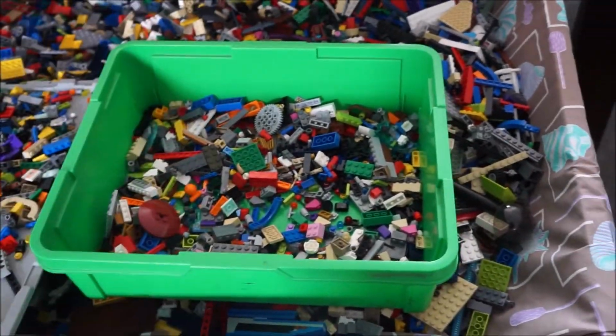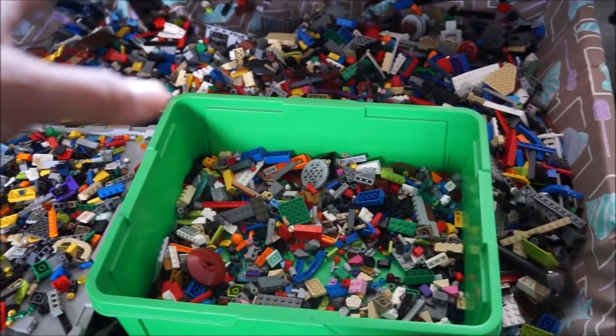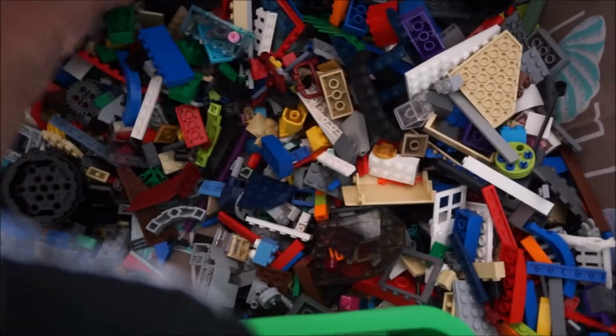So here we have our Lego being dried, and the roof doesn't get rolled on, but I'm making a thin enough layer so it has a better chance of drying thoroughly before I put it into the bigger bin. By the time it gets here, it's expected to be mostly dry.